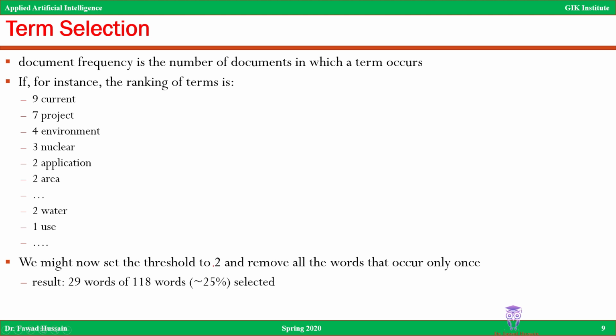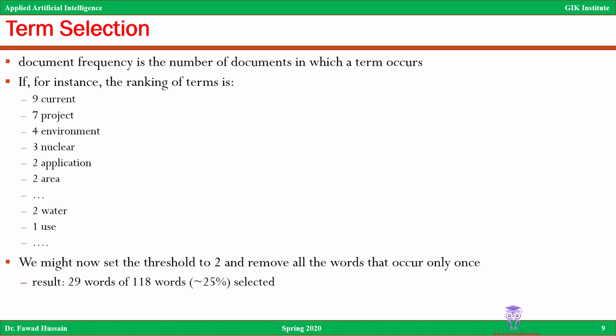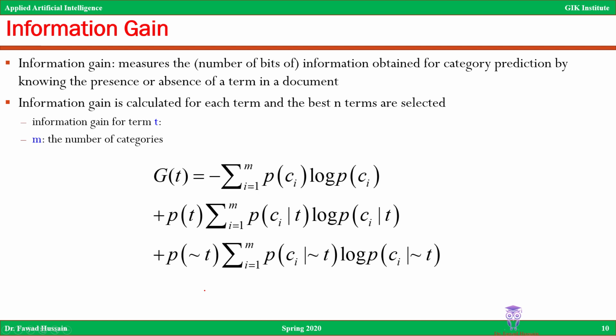But this is an arbitrary value, so I don't know, maybe I deleted some of the very good words. When I say good, it means basically the word is helpful in discriminating between the classes. So any word that can help in discriminating is good, and any one that doesn't help is a bad or a useless word for me. So that was a very basic technique, and this is totally unsupervised. I didn't need to know the classes of anything. I just used this threshold and ended up rejecting 75% of the words.